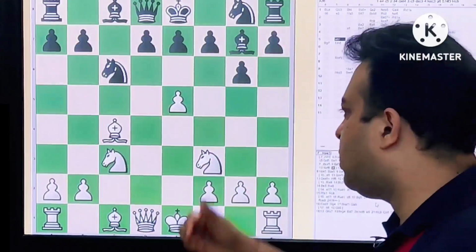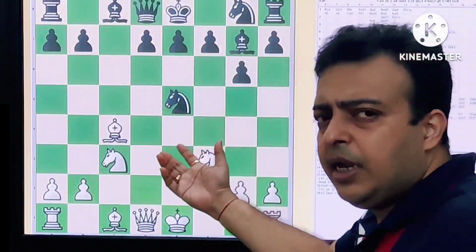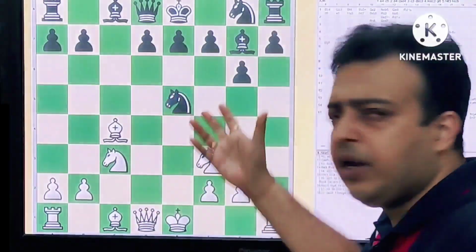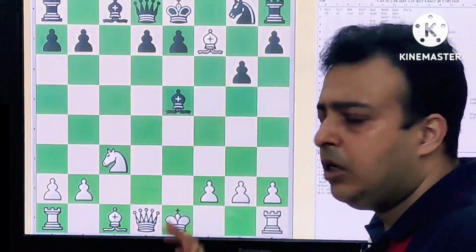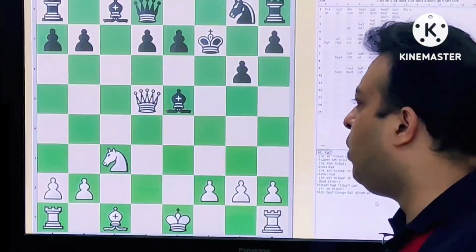White's play should be precise because see, we are offering the second pawn. Or if he regains the pawn, then there is a lot of liquidation which is going to happen. See, actually he will get the pawn back. There is knight e5, Be5, Bf7 check. So this exact calculation was required. King takes f7, Qd5 check.